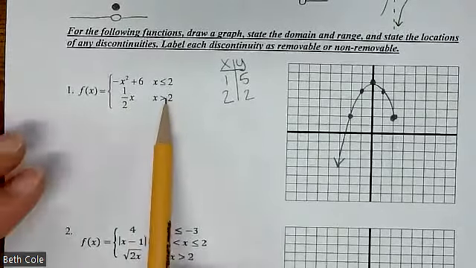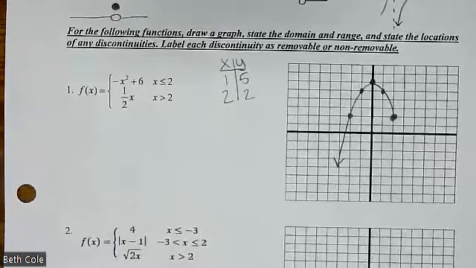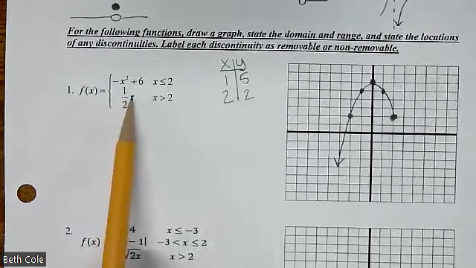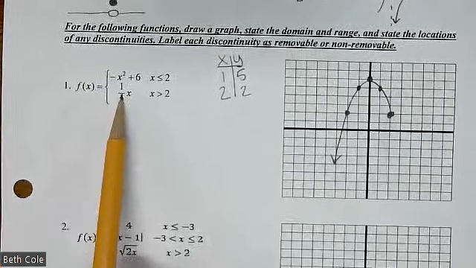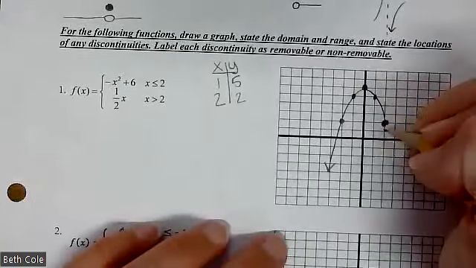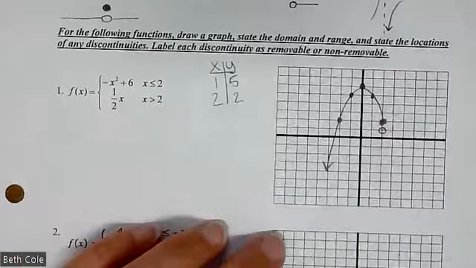Now, I would still start by plugging in 2, and here's what I get all the time. You can't plug in 2. You can. You just have to put an open circle. All right, so if you plug in 2, hey, guys, what's half of 2? 1. So 2, 1 gets an open circle.